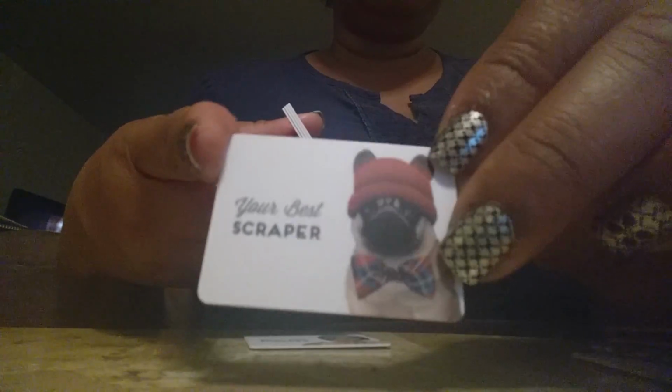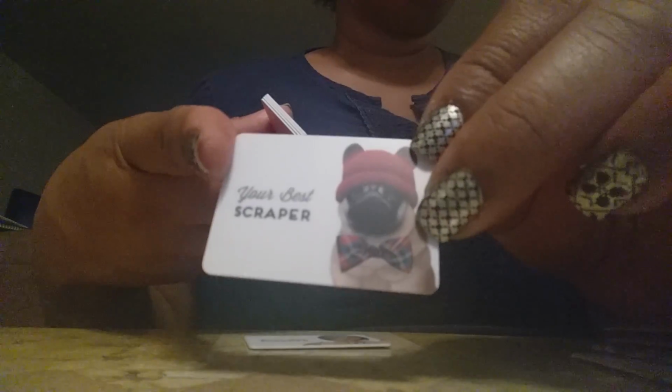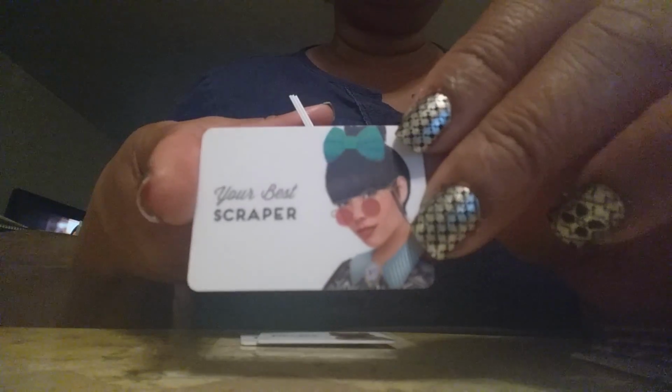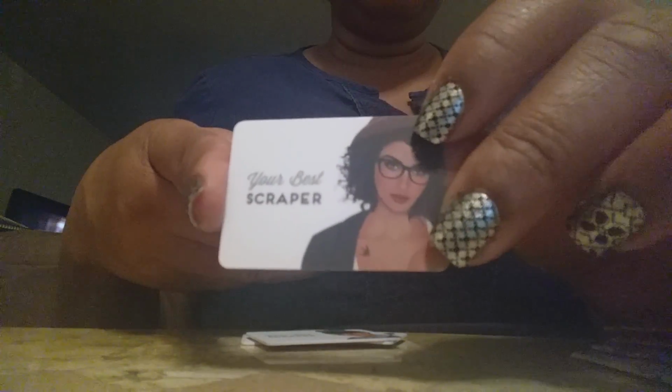This is a little doggy. Now, I don't really like this scraper much, so this will be the first one that I use. I don't hate doggies. I just really don't like this scraper. And I like the faces. That was all there was. But I hear that these and the backs of the plates, the newer plates, don't fade with nail polish remover and acetone. And even though I have these scrapers, I haven't really used them.